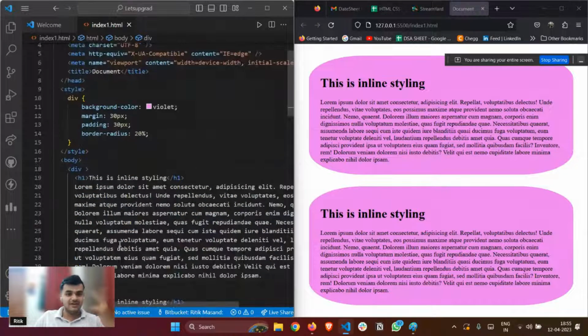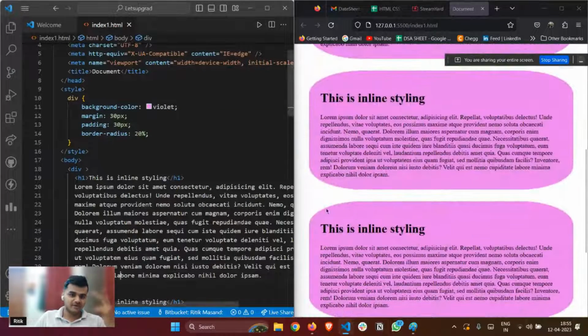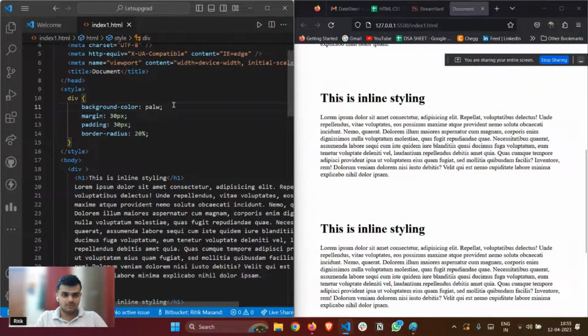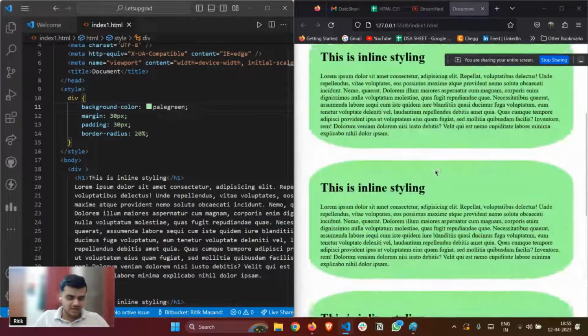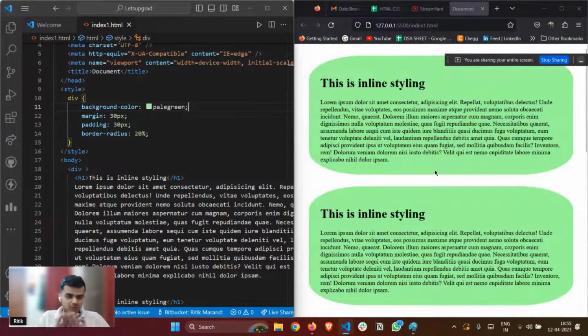Plus, the second difference is, if I want to change the color of all the divs, and the manager tells me that this color has been changed by the product team and you want to change it, I'll just quickly do one thing. Let's suppose I want the color to be pale yellow or pale green. Let's suppose pale green. So I can quickly do it in a single click. As you can see, all the divs that were there earlier in violet color, now they are there in the pale green color.